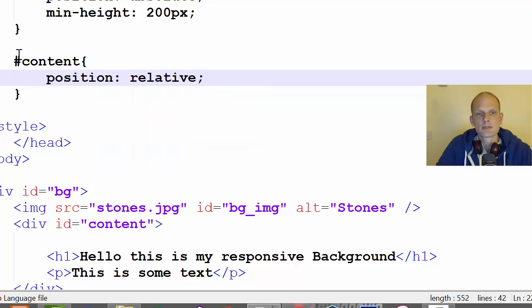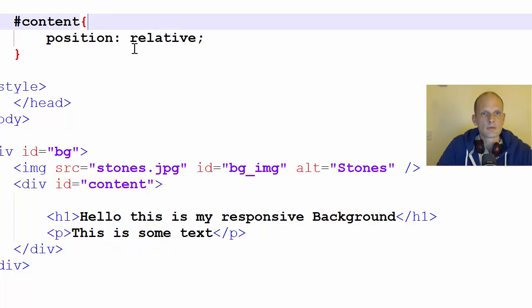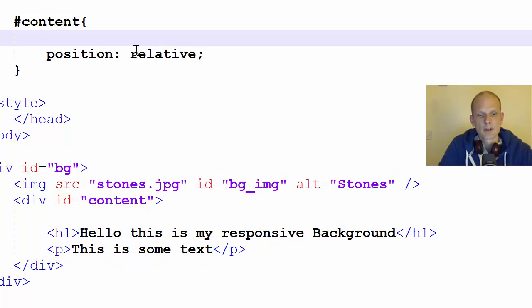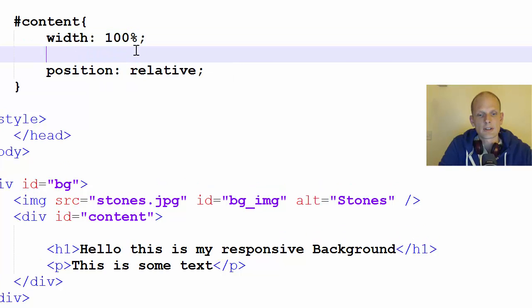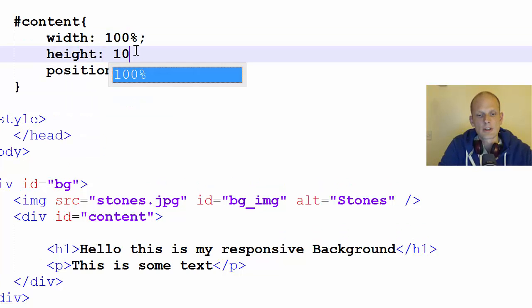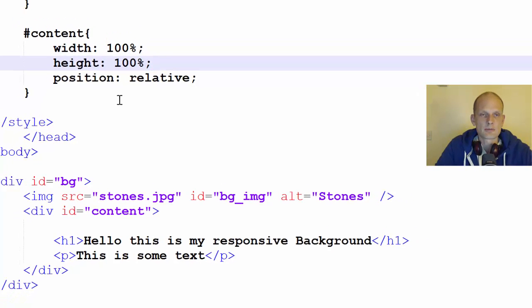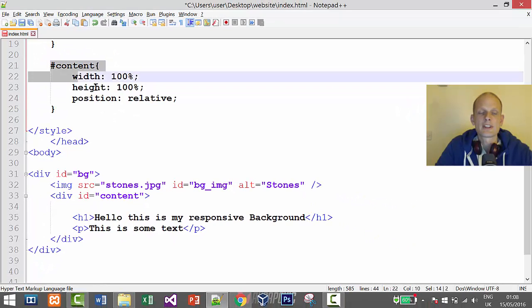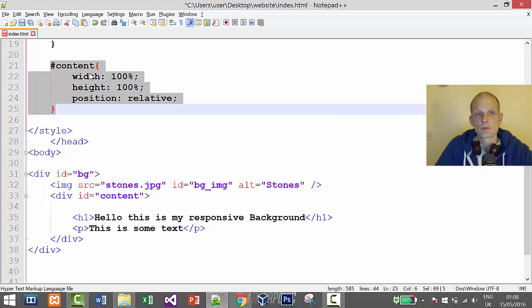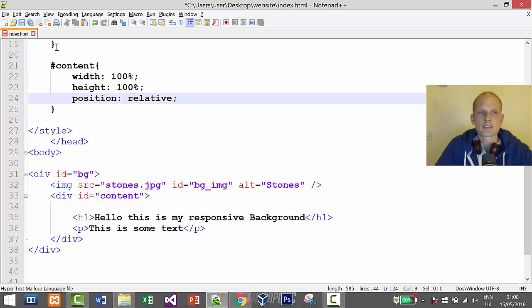We just need to give it position relative to stand that content above this, and we have to give width as well, I believe. Width 100% and height 100%, so it takes 100%. This particular content takes on that image 100% in width and 100% in height, and it stands above that image.